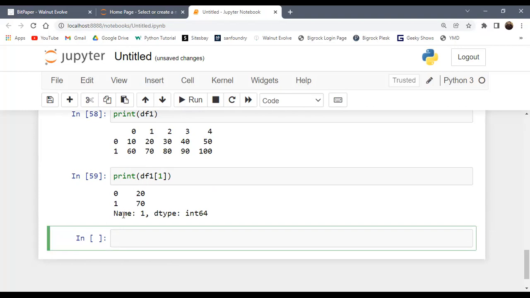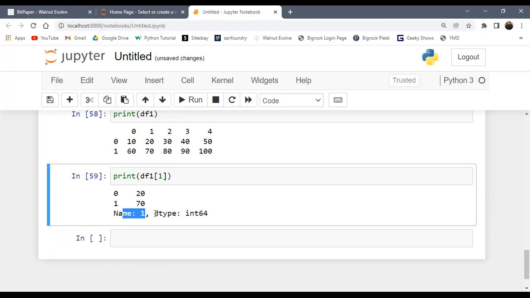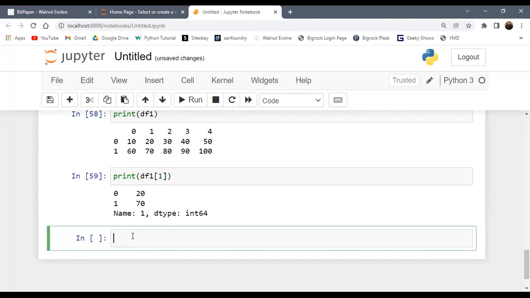Name is 1, this is the column name, and the data type of that column is int64, because all the values in this column are integers. Is it clear?